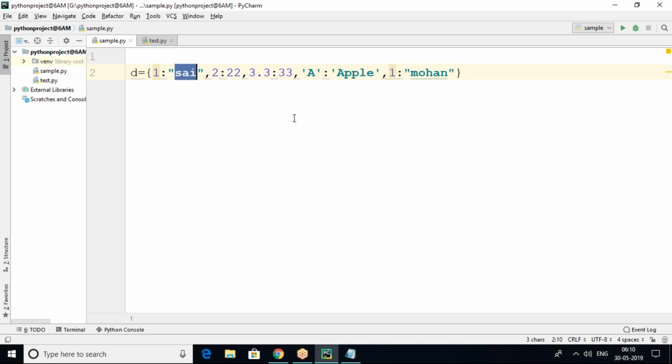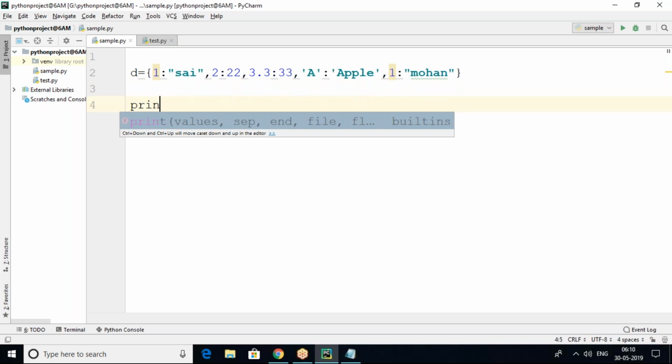First only it will take? No, it is unordered. Unordered means either can be taken, so either one is fine, no problem at all. Since the key is duplicate, it will not accept the duplicate while preparing the dictionary.